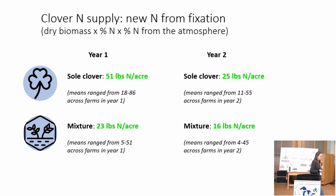My question would be, with the biomass above ground, how much of that do we really capture? Feasibly? Right. I was going to get to that next, so good question. So the question was, all of this is tied up in the biomass, right? So how much of that do we get in the next crop? Which is a hard question to answer, but I'm going to take a stab. Any other comments before we move on?